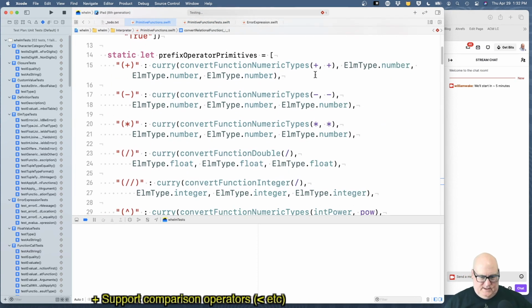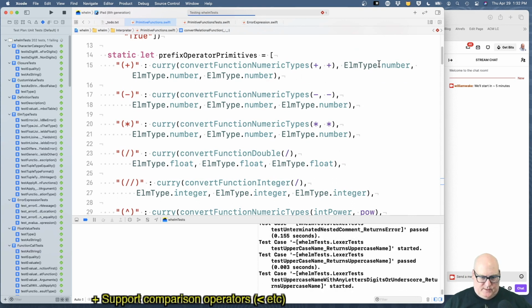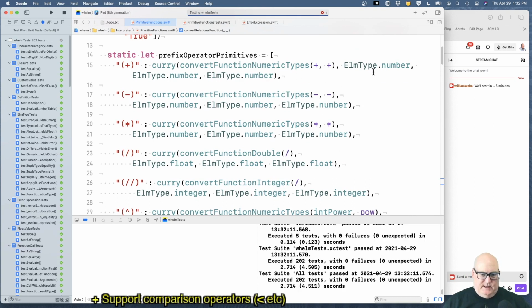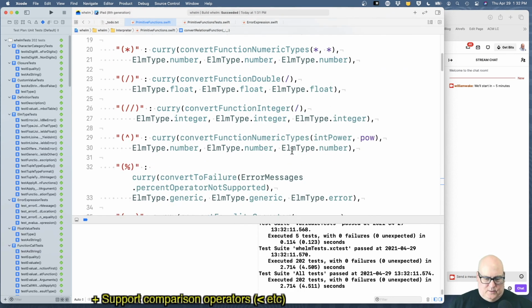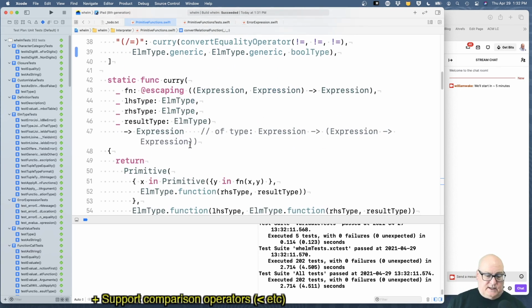So what we see here is to put it in the table, we're going to put it there with these three types, which says make the operator be number goes to number goes to number, or number goes integer goes to integer, or generic goes to Boolean for equals. We don't have a comparable yet, so our tables, we can just call it generic, and that'll get us forward.